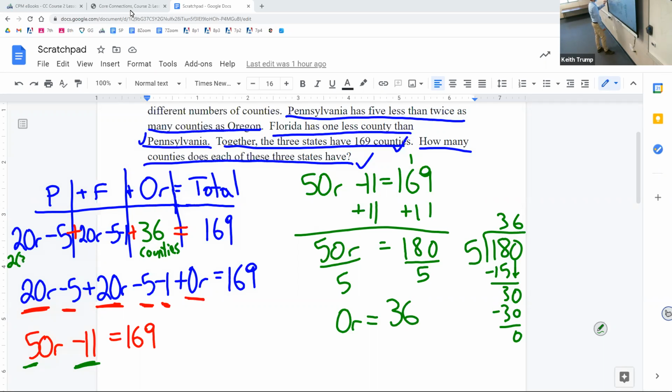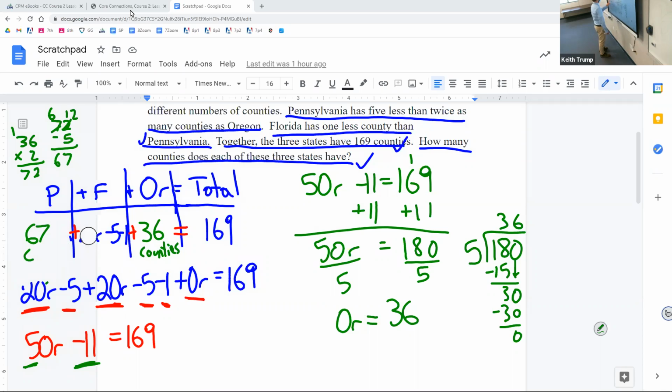We've got 2 times 36 minus 5. Using PEMDAS or order of operations, 2 times 36, that's going to get me what, 72? But let's just be careful. 36 times 2. Got 72 minus 5. Let's be careful. You can definitely do that mentally. But let's just be super careful here. Turn that into a 12, going to turn that into a 6. 12 minus 5 is 7, so 67. So Pennsylvania will have 67 counties.